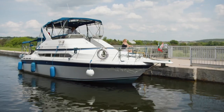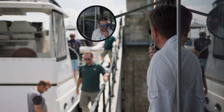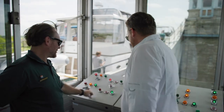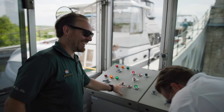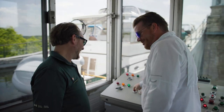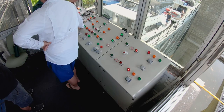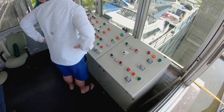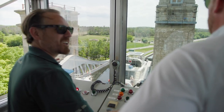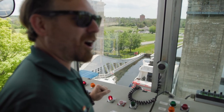Aside from just guiding them in, I felt dishing out some attaboys was key to a good lockage. All three of you put on a clinic just now — well done, Captains. The gate's open, Steve, I think it's time to close the gate. You did a good job loading the three boats, you can close the gate now. Now that the lock is fully in operation, the upper chamber has an extra 144 tonnes. The boats will displace their weight as they're locking. From the moment you hit the down button, it's 90 seconds from start to finish during the entire operating sequence.